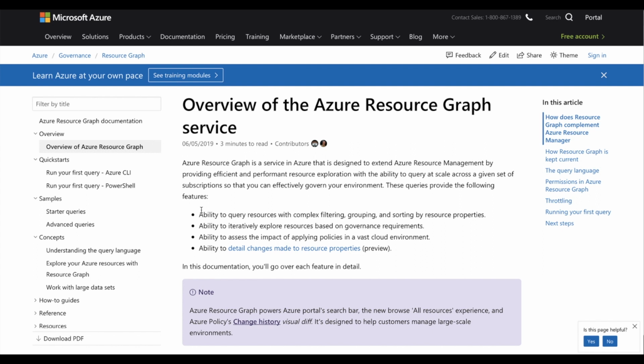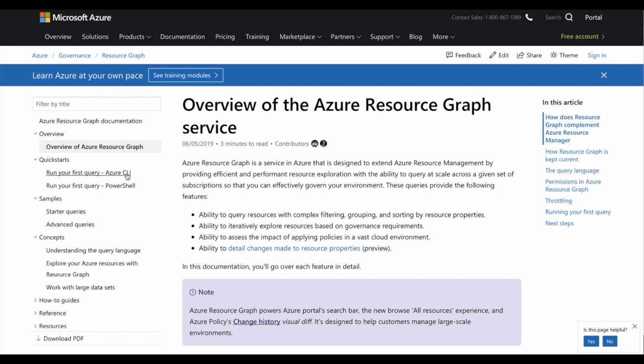The Microsoft Azure documentation website gives you different sample queries you can use for resource exploration. For a start, you could look at what shell or what environment you are using.